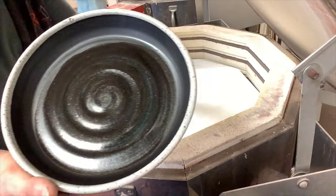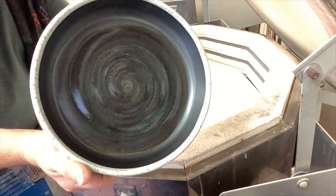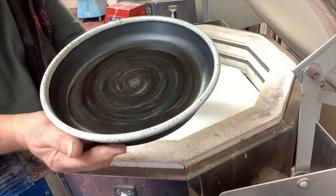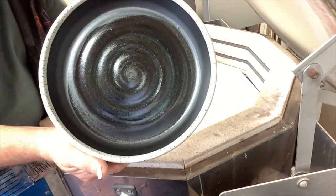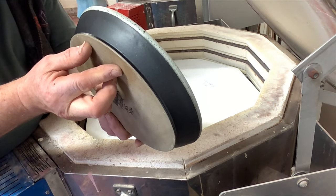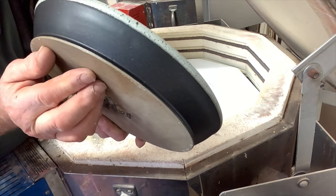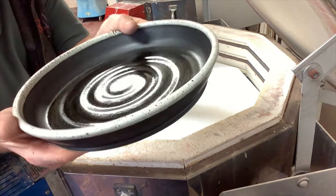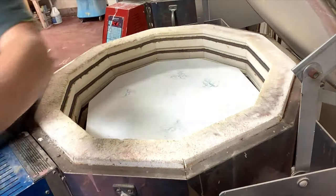This is another one of the bowls. And we like to think of these as dinner plates, but it's like a large flat bowl. The rim is about an inch to an inch and a half tall. I would say easily an inch and a half, but look how nice that black matte is versus the oatmeal. Nice.